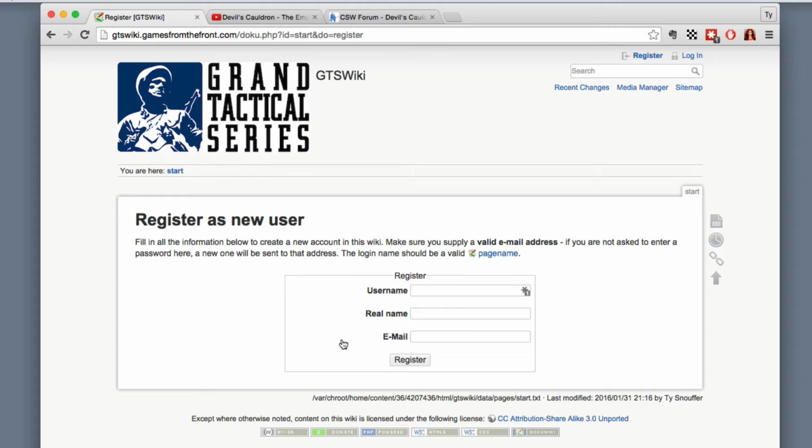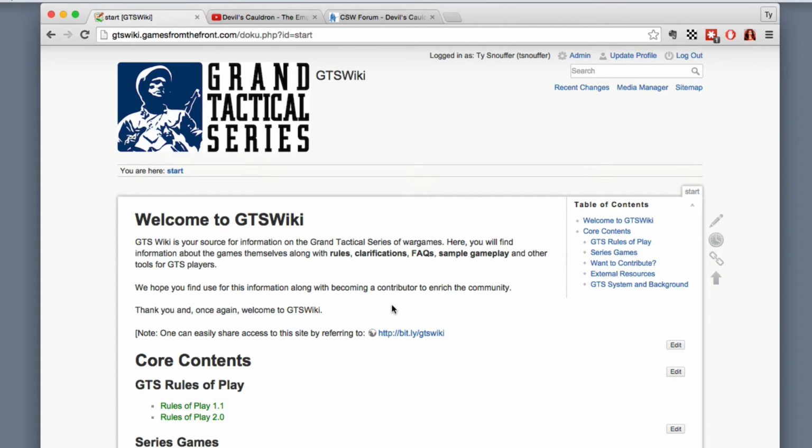After you've submitted your registration, shortly thereafter I'll get notification that you've submitted your membership, and I will approve your account. After your account is approved, you'll be able to edit pages, add pages, and upload media content to the site. And this is pretty easily recognizable. If you'll notice, you start to see these edit page icons throughout the site. That means that you are able to make your own contributions.